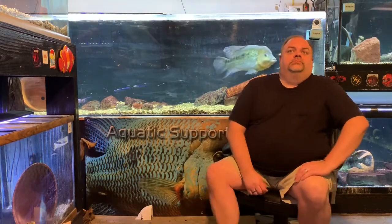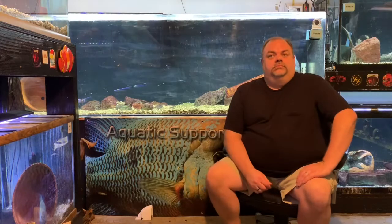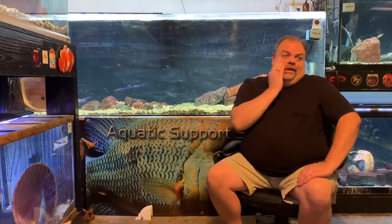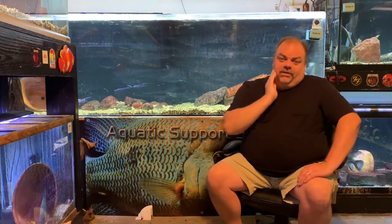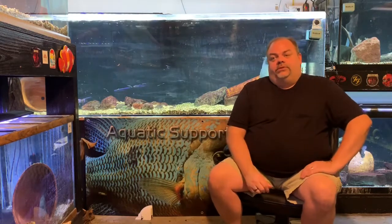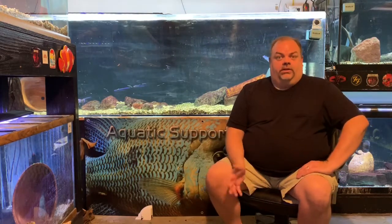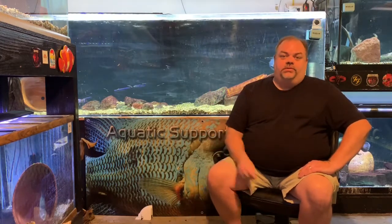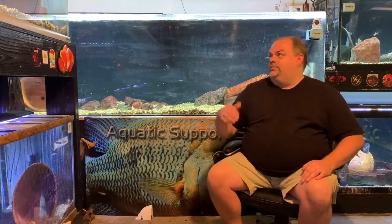So how long does it take you on average to do a water change with all your systems? I've never done everything in one day, but if I keep the shrimp out of the mix and just do the fish, it takes a good part of a day solid. If I do the gravel vacs and clean the sponge filters on every single tank, it takes obviously a lot longer than if I just do a water change.